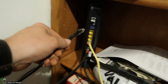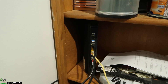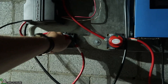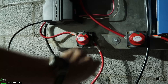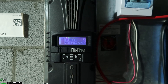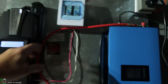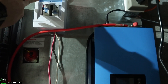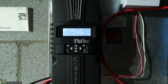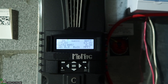From there I'm just going to plug this into the back of the router and we should be good to go up here. Now that I have the Cat 6 cable run, it's time to get this thing on again. I'll go ahead and turn the batteries back on to the Midnight Solar Classic and let that do its startup procedure. Okay, that's ready. I'm going to go ahead and turn the breaker back on. It's got 177 volts coming in and it'll start pulling those watts up.